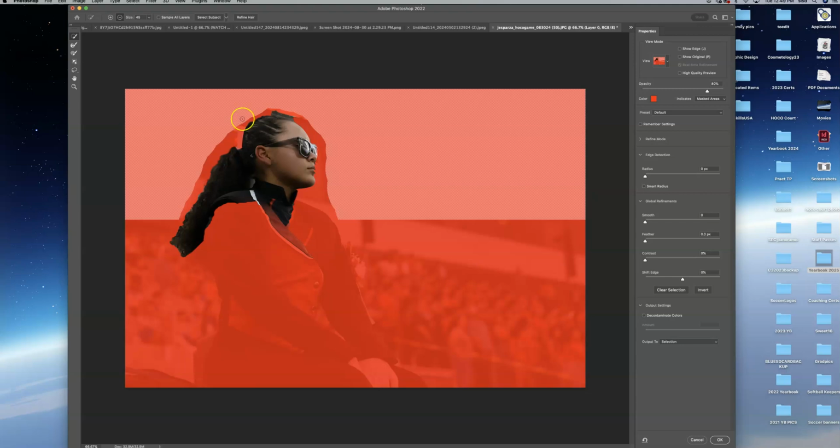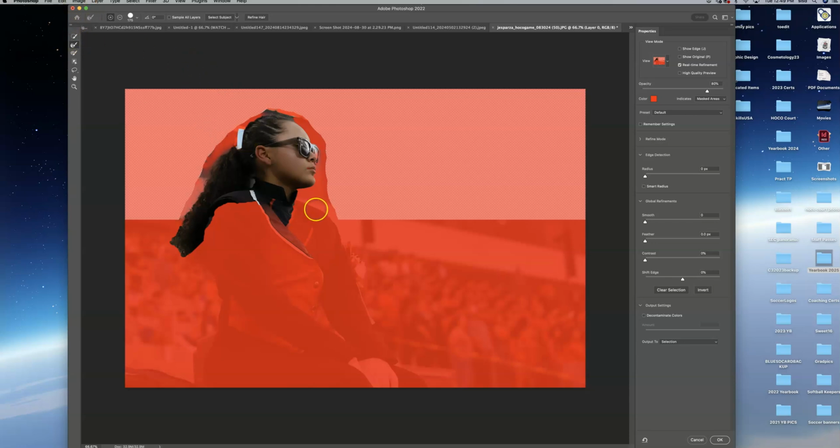Okay. Then I'm going to let go of the Option key and I'm going to bring back some of the stuff that I need, like her glasses. Some of this information right here. Okay. If you look on the left on the ribbon, the second tool is the Refine Edge tool. That one's good for hair and bringing back some of the edge on the image. If you want to use that, give it a try.